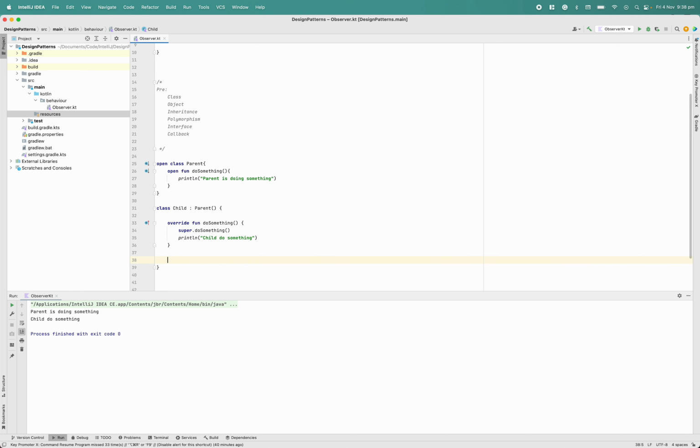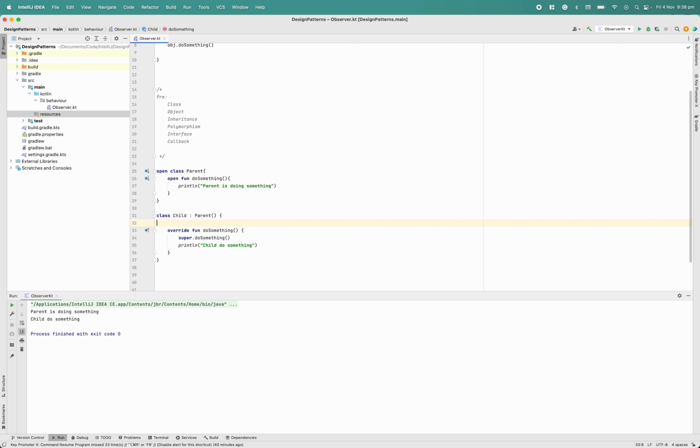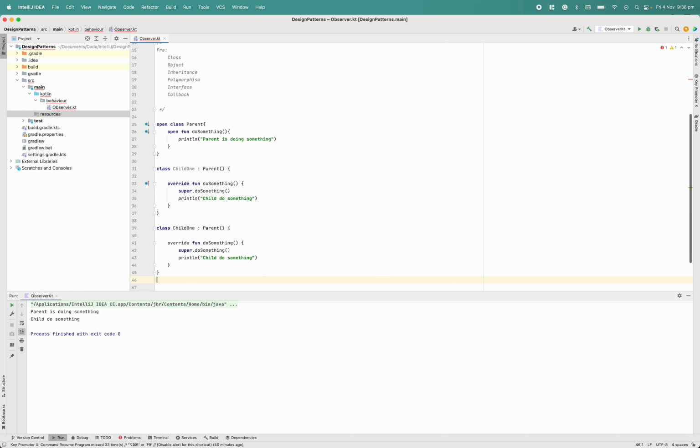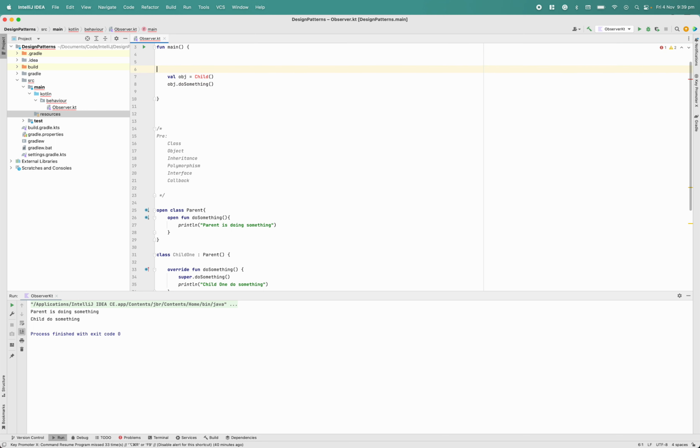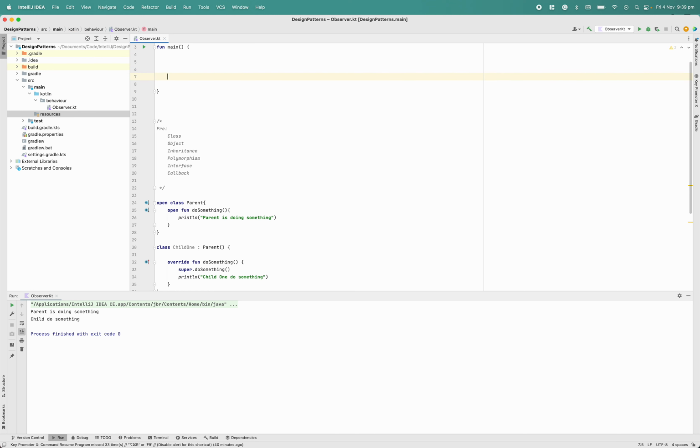Now next is polymorphism. Polymorphism means mainly that one method will execute multiple or different functionalities. I'm going to rename this child 1, and now I have one more class with the name child 2, which also extends the parent. Now I need to show you polymorphic behavior here.